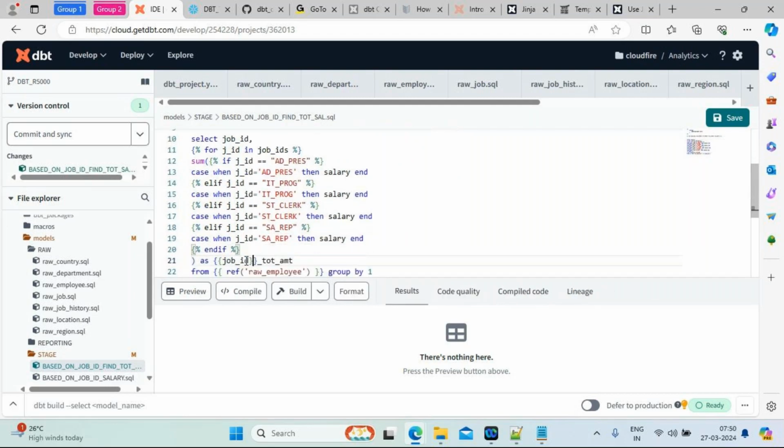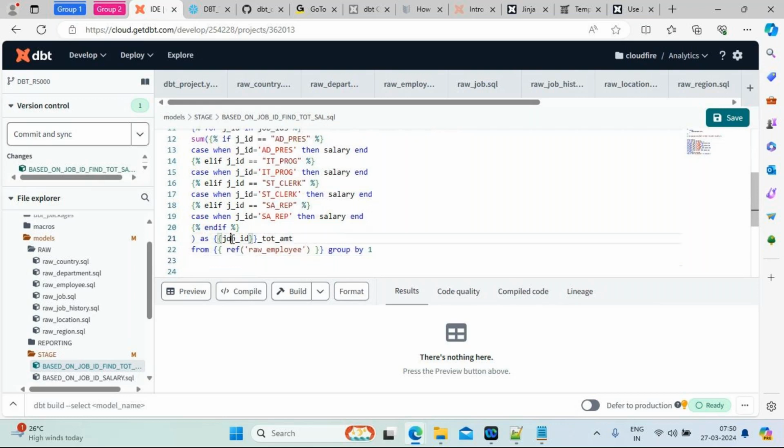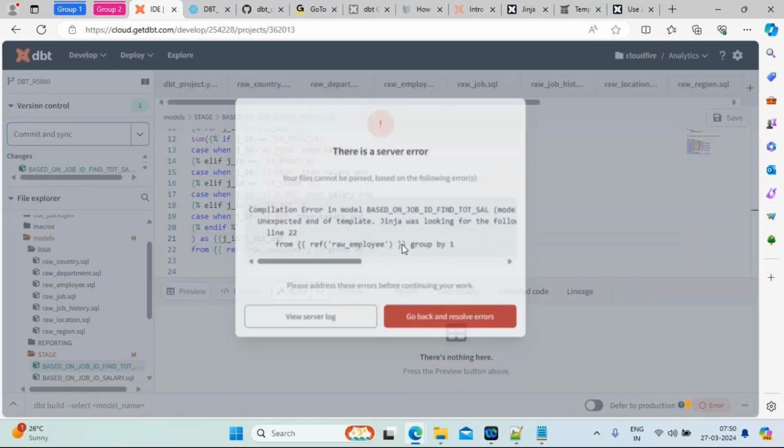Everything is good. Here also you can change this to JID. Just save it with Control S, and then do the compilation.